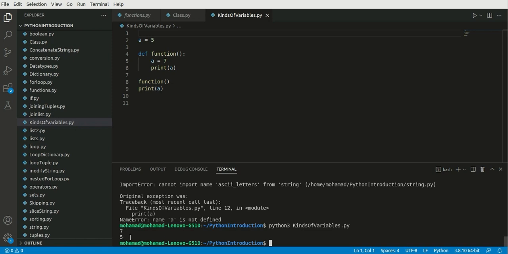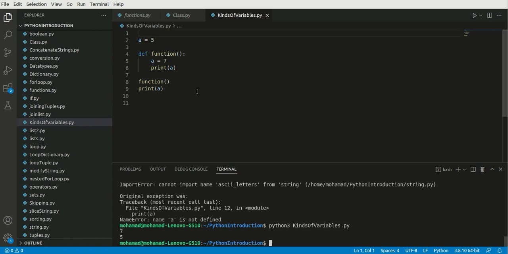As you can see, we have 7 and 5 as a result of the two calls of a. In the first one, we've called the function, and the function is executed, and we have a equals 7. Then we have printed a, and the result is 7. And then we have printed a, the global a, which is 5, and we cannot access the local a, which has changed to 7.